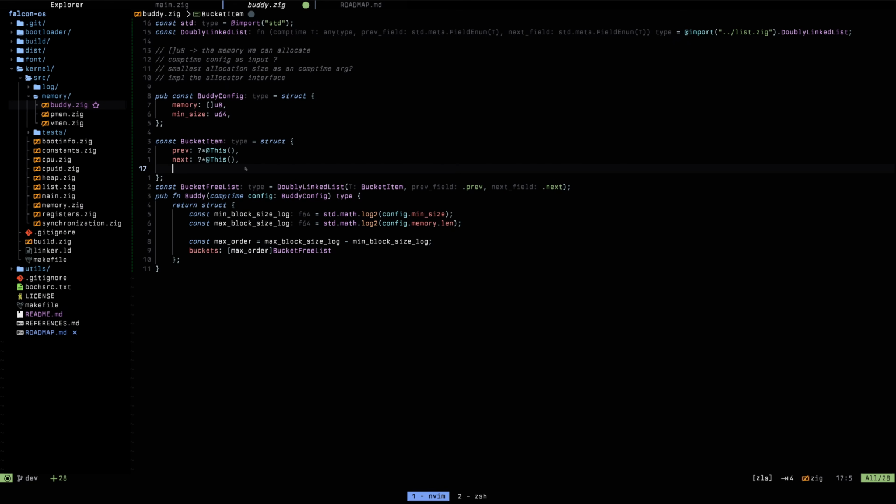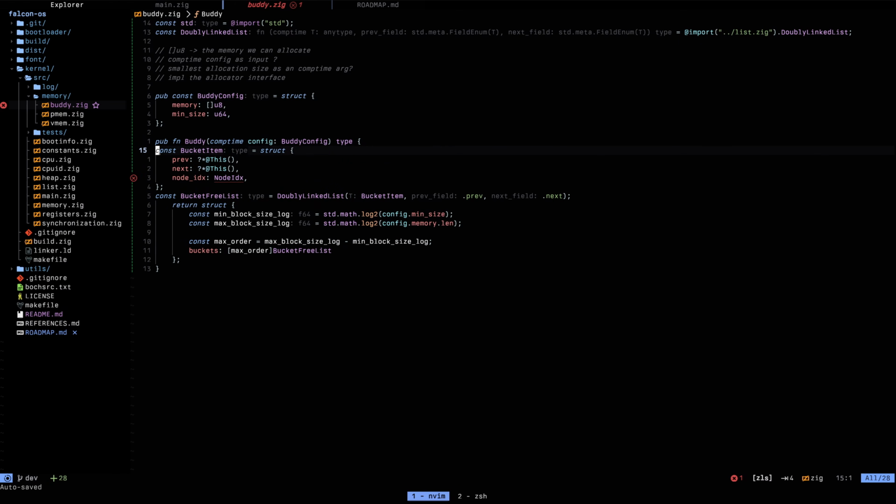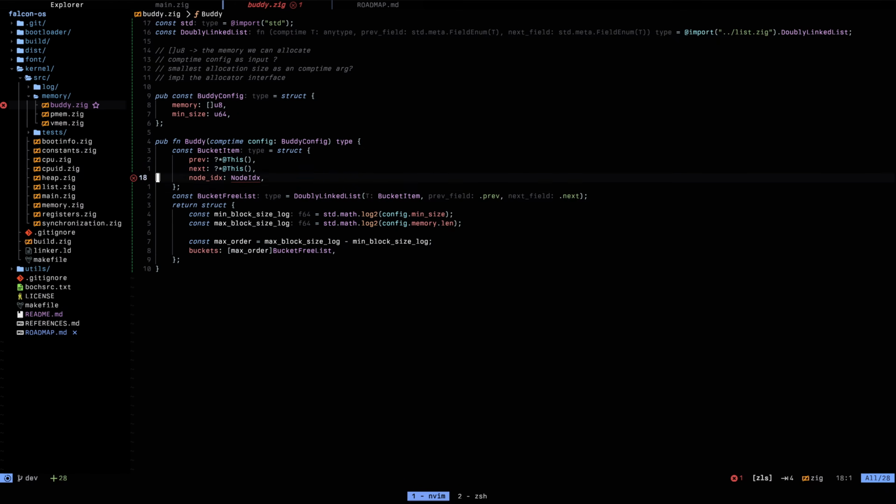So let's for now call it node index, and let's type it as node index for now. I'm not sure how this will go, but for now, let's just type it as that. Let's also go ahead and create this within this.